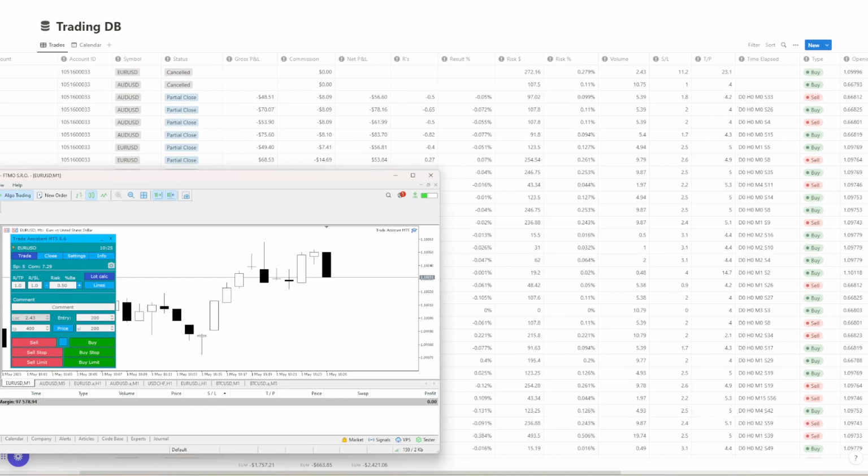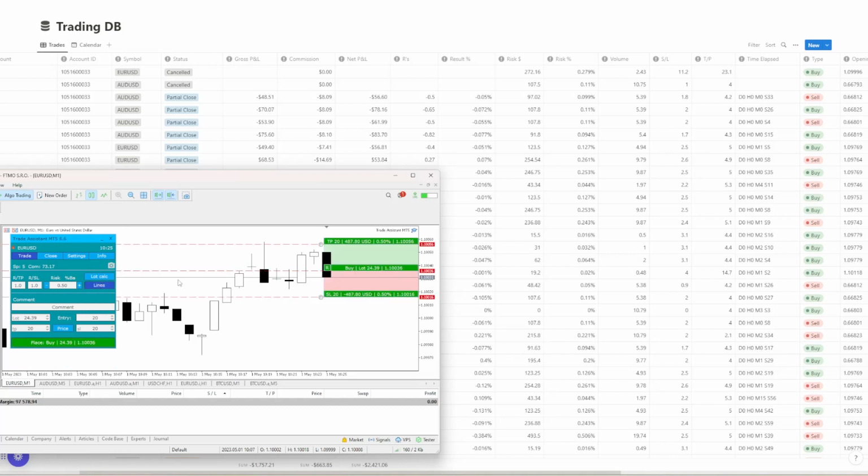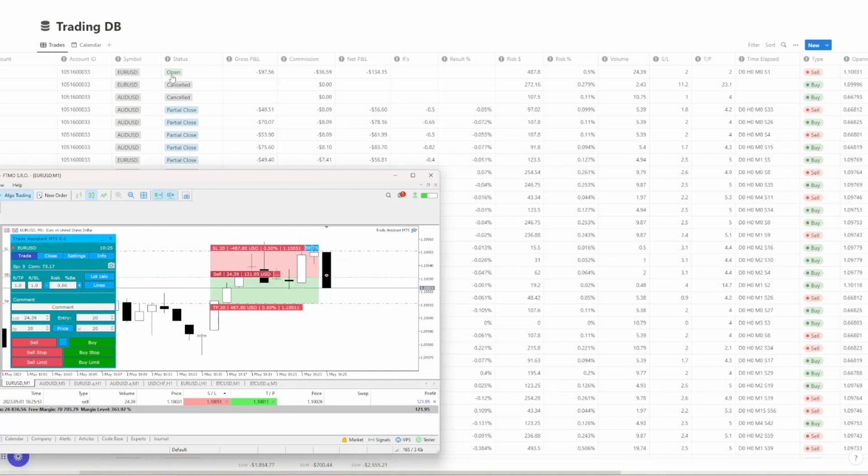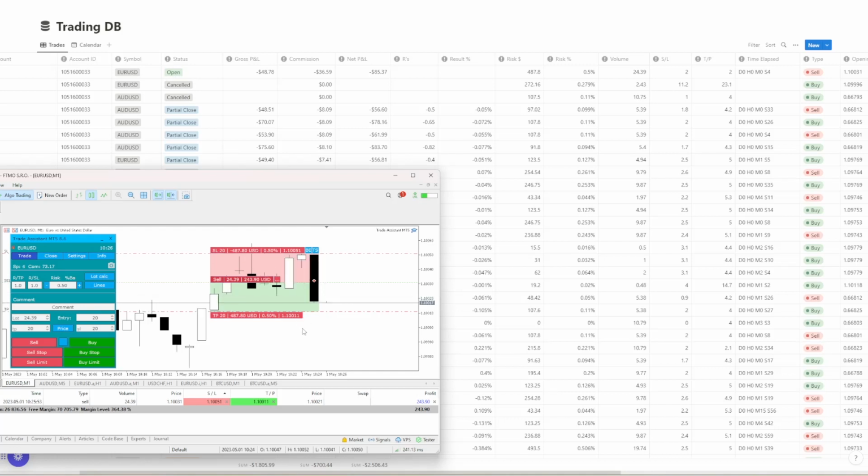Now if we try to take a trade in here, let's say 2 pips, and now we're taking a market order. We are in a trade now, and here you're going to see straight away it's open. As the market moves down, you can see the profit here, and the profit you see in this section here. You can see it has a little bit of a delay. It's just because of the connection time between MT5 and Notion, but you can see it fluctuate.